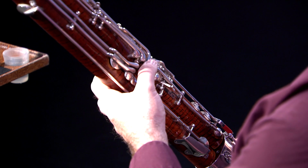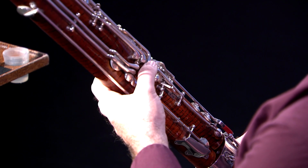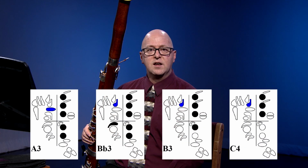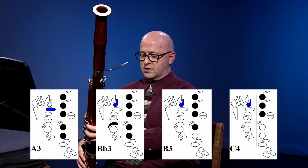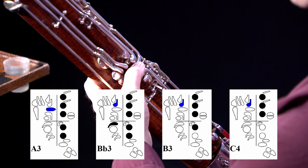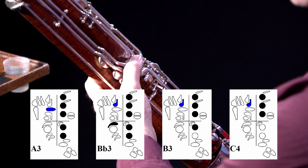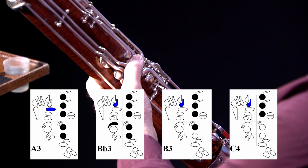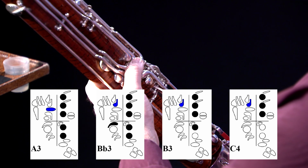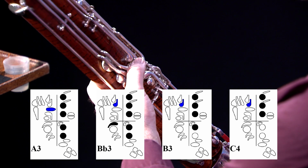If you're not familiar with the use of the speaker keys, this etude is a terrific opportunity for you to work on this skill. First, make sure that you're using the correct speaker key for each of the various notes in this range. The high A key is used for A3 and for B flat on some bassoons. The high C key is used for B flat 3, B3, and C4. If you are playing consecutive notes that use the same speaker key, you can hold down the key for all of those notes.